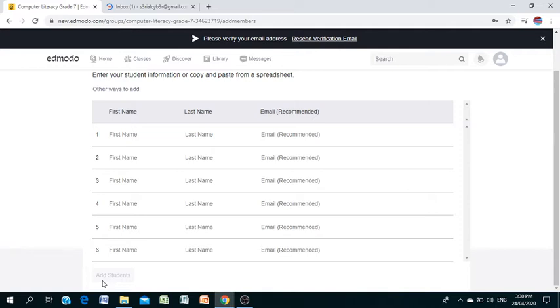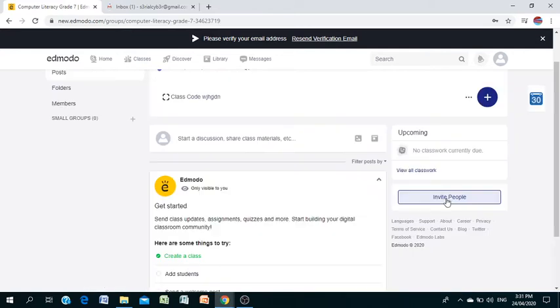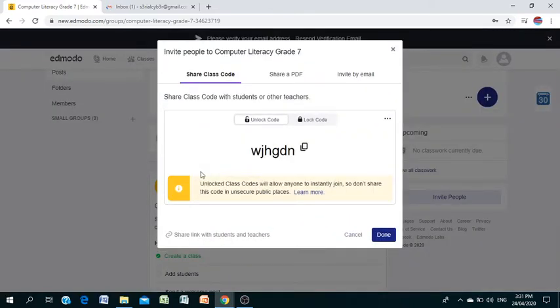Okay, let's go back to the class. Another way is you can also use this button here to invite people, and this one already shows you the code. You can just copy the code. You can also share a PDF.